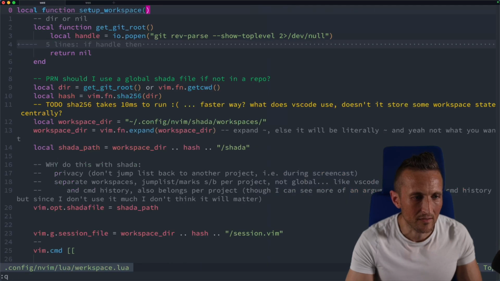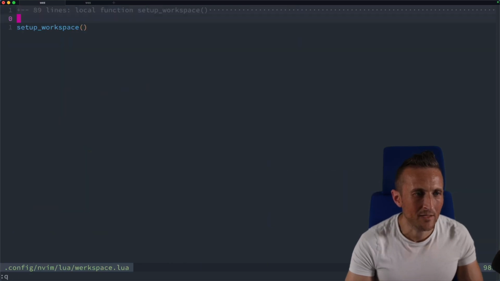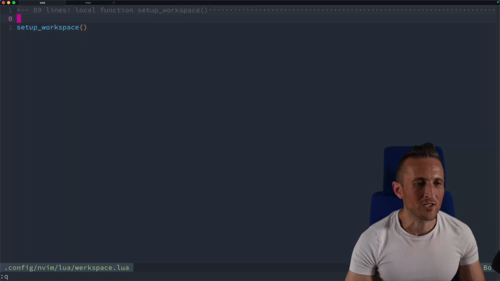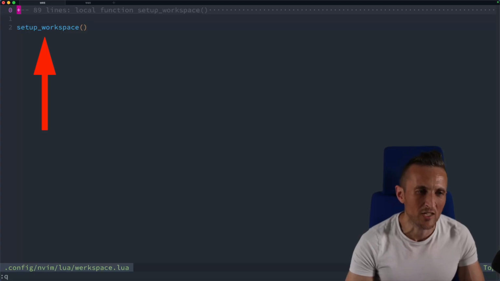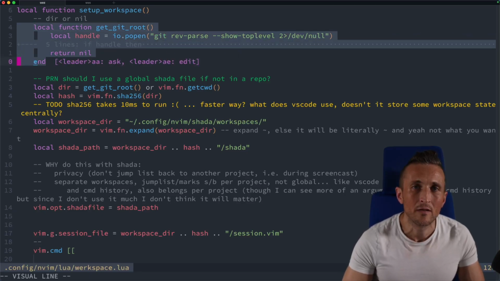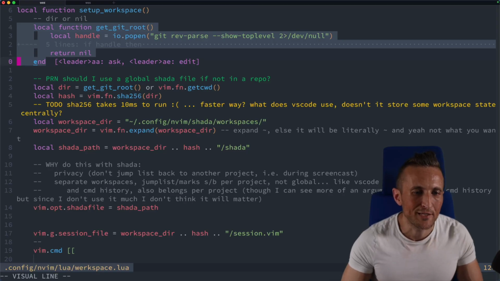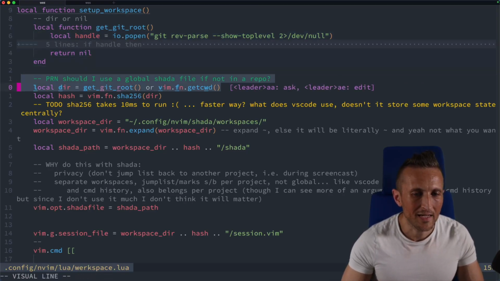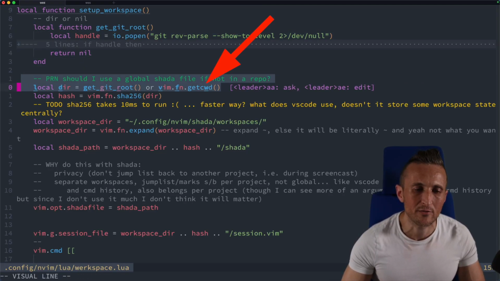And close out of this on the left here. If I collapse that down there, basically in my setup or initialization files here, I have this setup workspace function. So if I go ahead and open that up. Inside of here, the first thing I do, I look for a repo root. If I find one, I'm going to use that as the context for the project. If I don't find one, then I'll just use the current working directory instead.